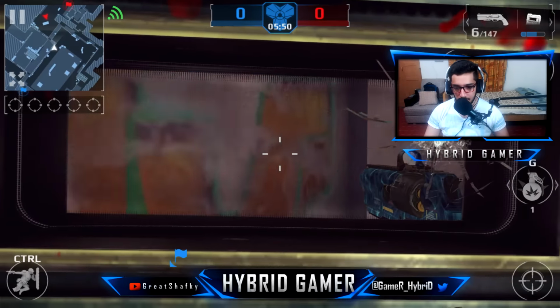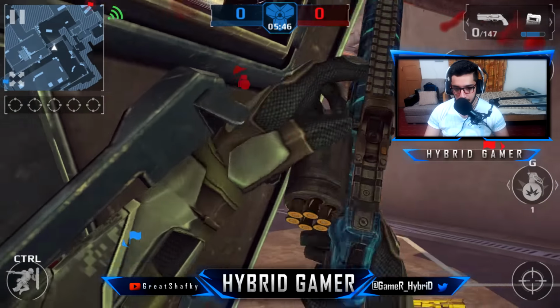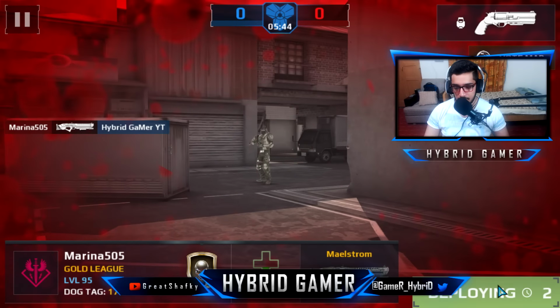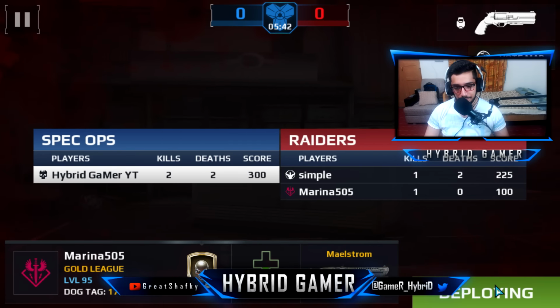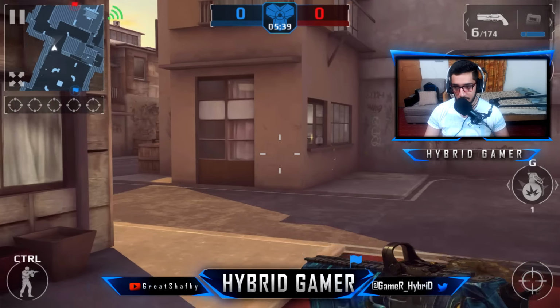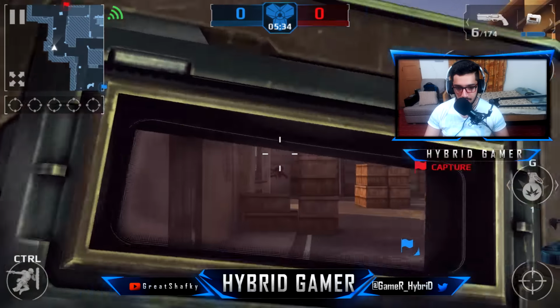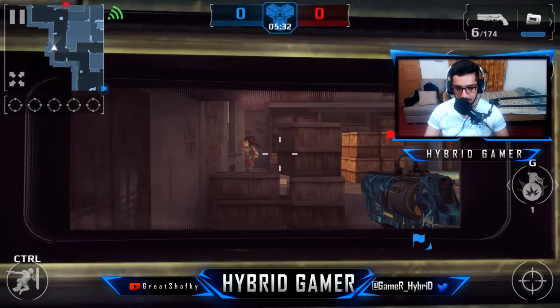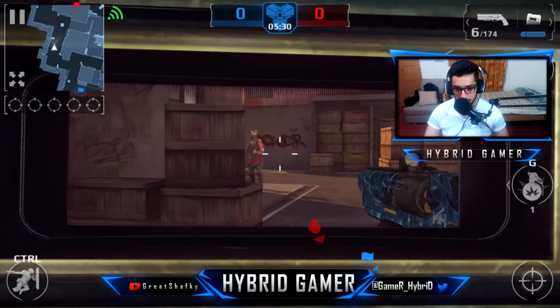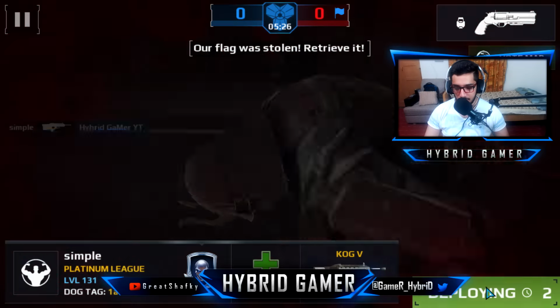Alright, we got the kill. This guy is right over here. 35%, dude, this gun. I'm not so sure about this gun. We need a really good aim with this gun if you wanna get some kills. Alright, the guy's coming right from here. Oh, the nade though. He might be on a mission of killing me with the nades, I'm not so sure.